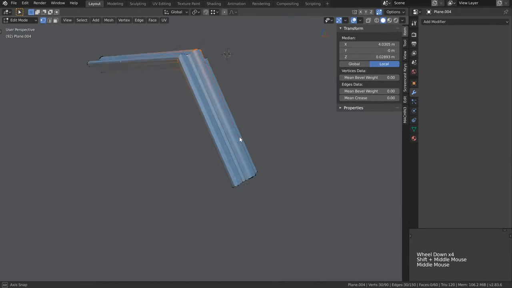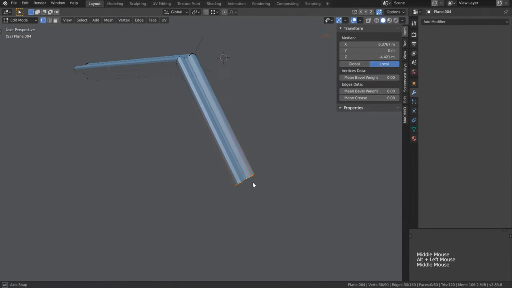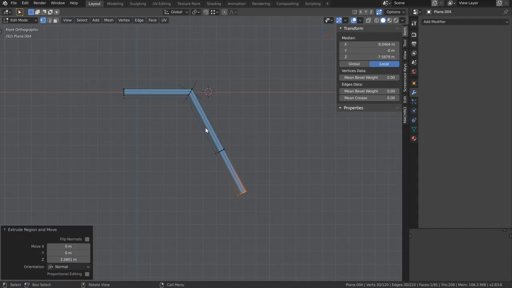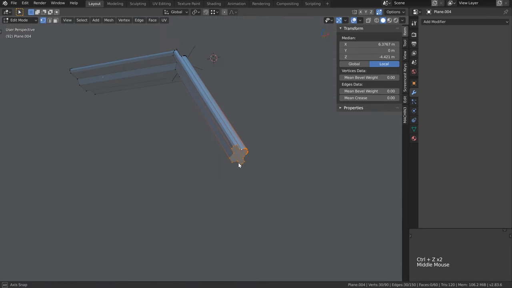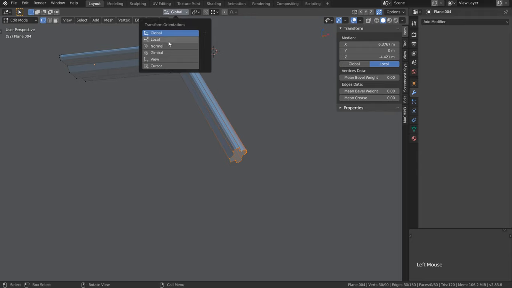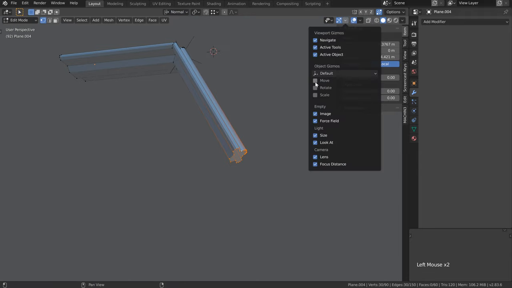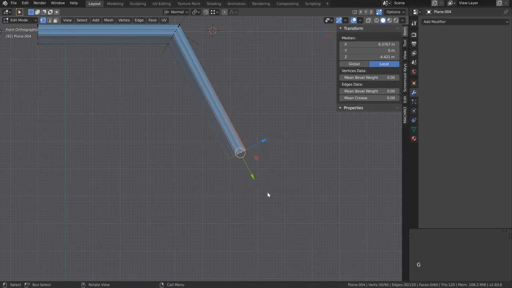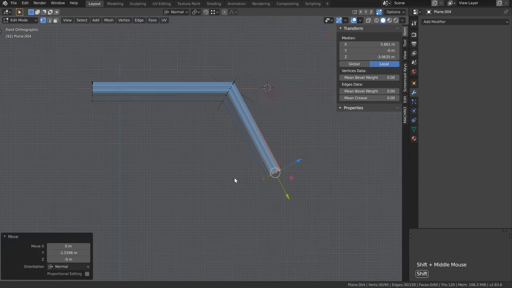And if we then decide to extend this bit of geometry at all, I quite like to just fill that face with F and then E to extrude it along. This is a very quick way to change the orientation to that normal. But I could undo that a couple of steps and instead change our orientation to the normal. And if I show the actual gizmo for the move there, you can see that it's now aligned. You can press G and then Y, or just hit on the handle, and we can do further manipulation from there.